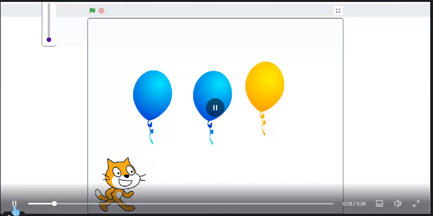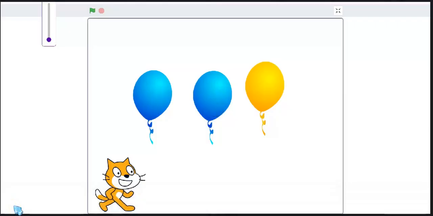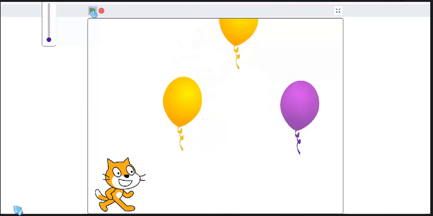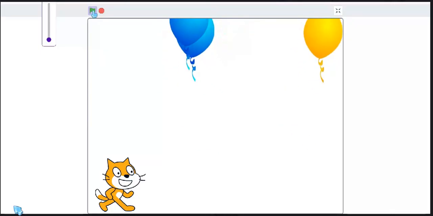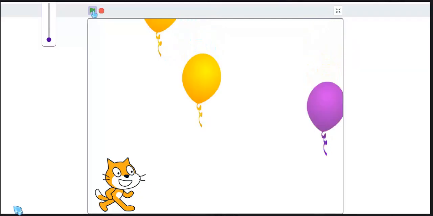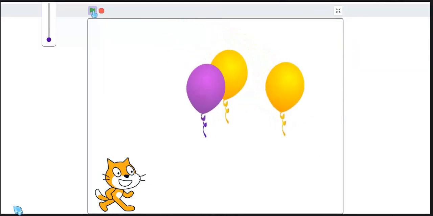Let's see, students, remember you have created only this project today. And who gave the idea? It was you. Yes. All of the students, thank you for all the ideas because you want to do something. You can see that three colorful balloons are there. They are flying as well as they are changing also. So this is called animation in Scratch 3.0.